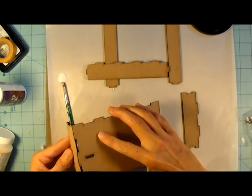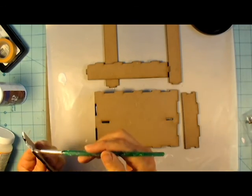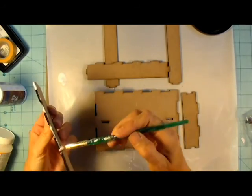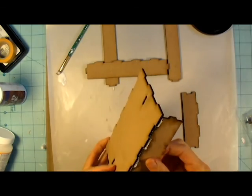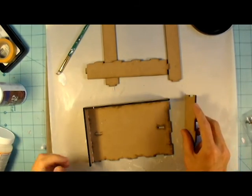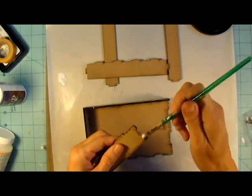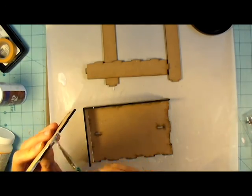It comes disassembled like this. And all you've got to do is take some glue — I'm just using some Aileen's wood glue and putting it on there. But pretty much any kind of craft glue that adheres to wood will work just fine. There are these four pieces that go around the side just to lift it up and give the base some weight to it. And it really makes it into a really nice display piece.